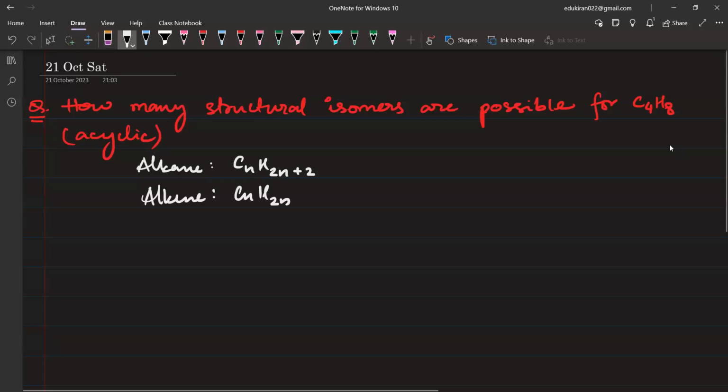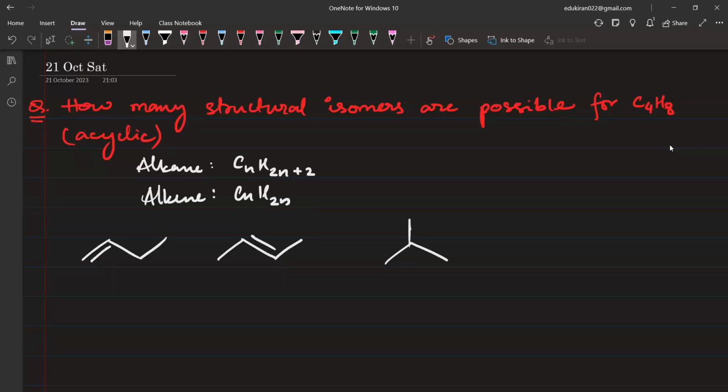This is an alkene. So C4H8 can be like this. This is one of the isomers that we can have. Another isomer will be position. Now, these two are position isomers. Now, we can also have one more isomer in which we are going to have only 3 carbon chain. Here you put a double bond. Now you are having a double bond here. Okay? Now, are all of you comfortable with these 3 at least?